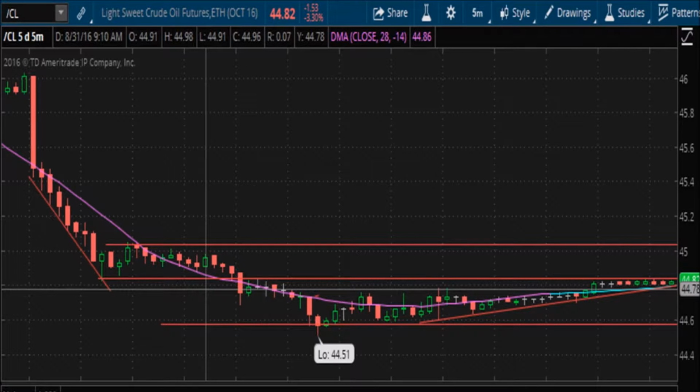Alright, so let's look at the price of oil for the week. And as you see, it took this huge dip down. This was for today. It took a huge dip down. And as soon as they got the inventory reports, this thing went from 46 all the way to 45. I didn't know what price it was going to stop at. And from 45, it went all the way down below to 44.51. That was the low. And as you see, I put my price level at the low.